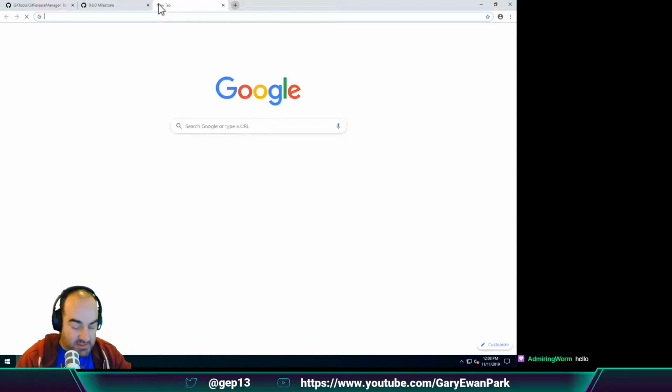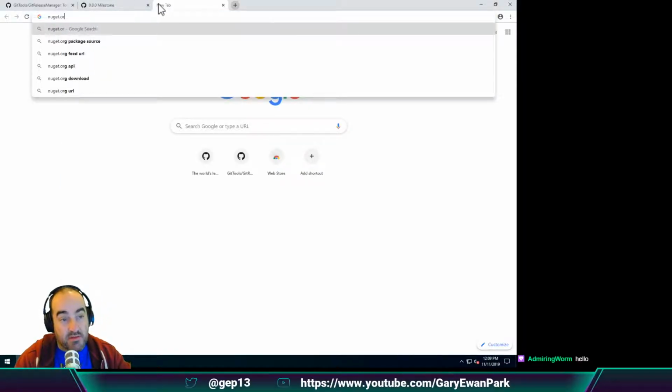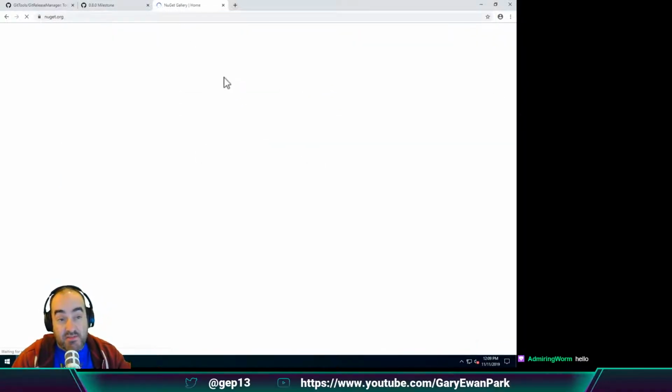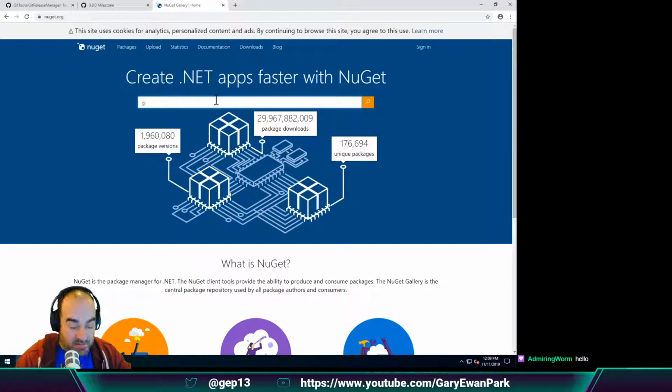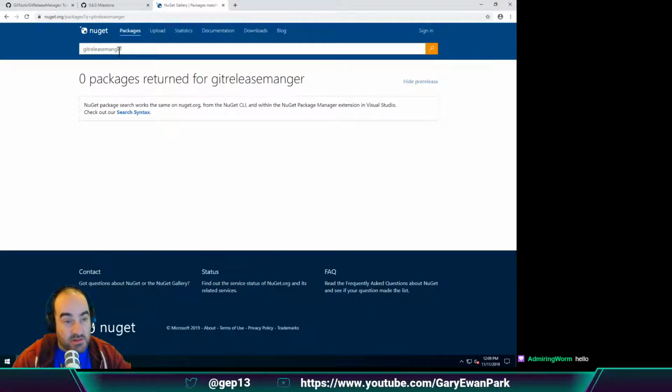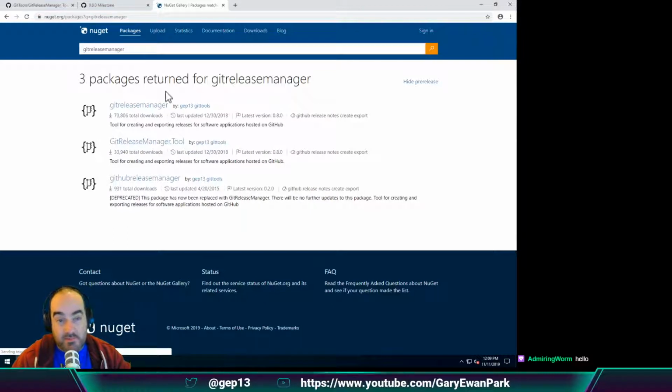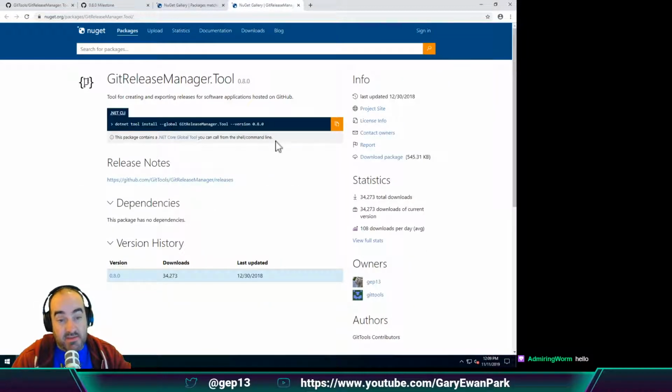An interesting thing that I saw today was that if I search here for GitReleaseManager, that's not going to work because I didn't spell it right. If I put an A in there, then GitReleaseManager has reasonably recently been added as a .NET Global tool. And that work was done by Arthur. He converted GitReleaseManager to be also a .NET Global tool.